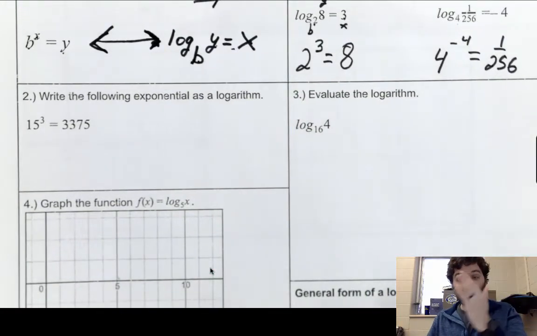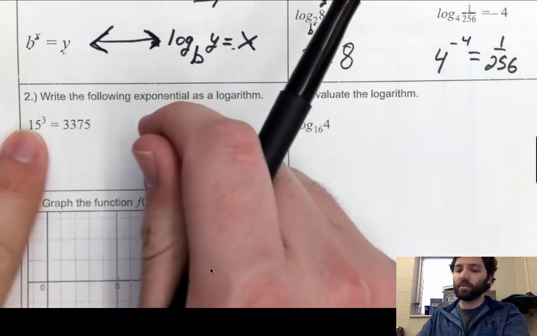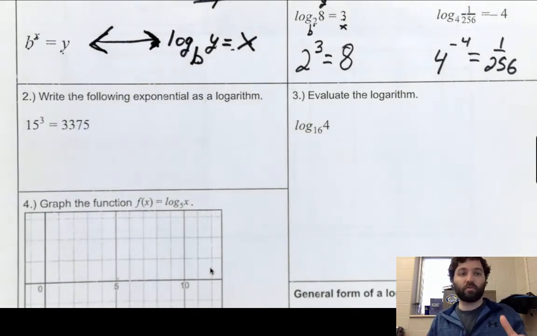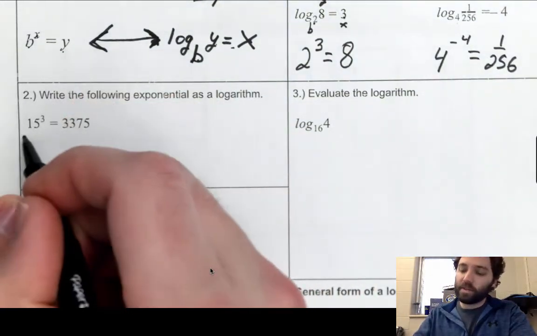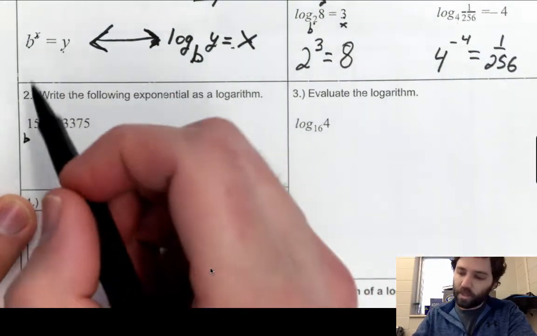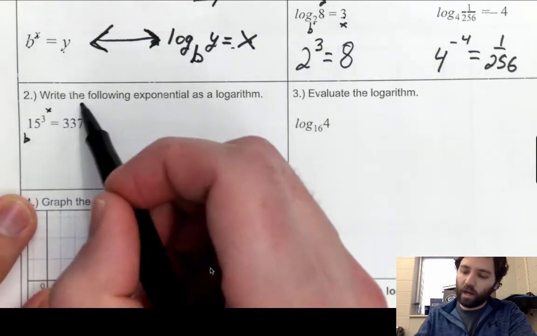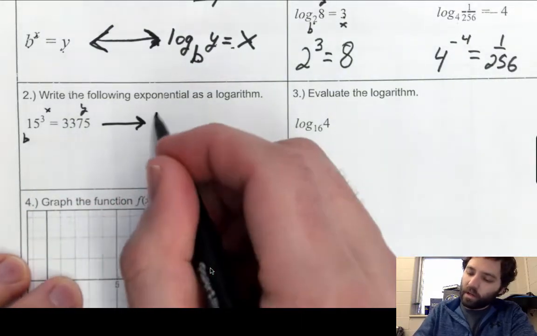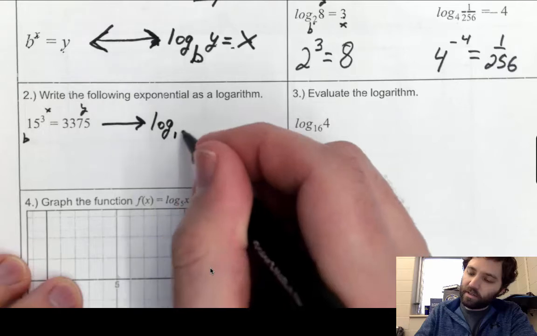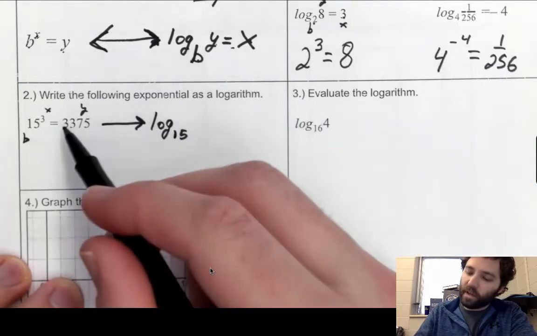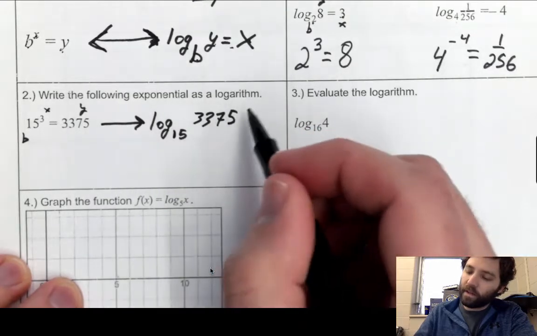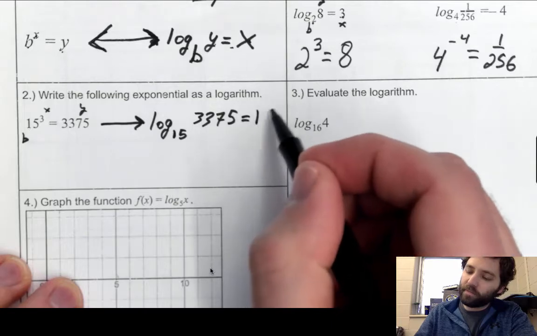All right. If we can write a logarithm as an exponential, as I said, we can write an exponential as a logarithm. So here I have 15 cubed equals 3375. Now, again, there's nothing to solve here. We're changing the format of the number. So you can see that our base is 15, x is 3, and y is 3375. So when we convert this to a logarithm, it's going to become log of the base, which is 15, log base, and then 3375 is the y, and that equals 3.